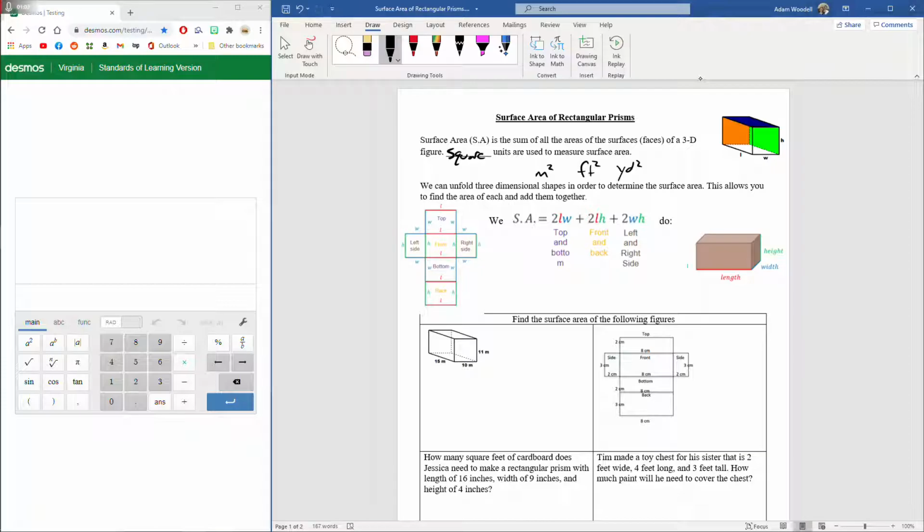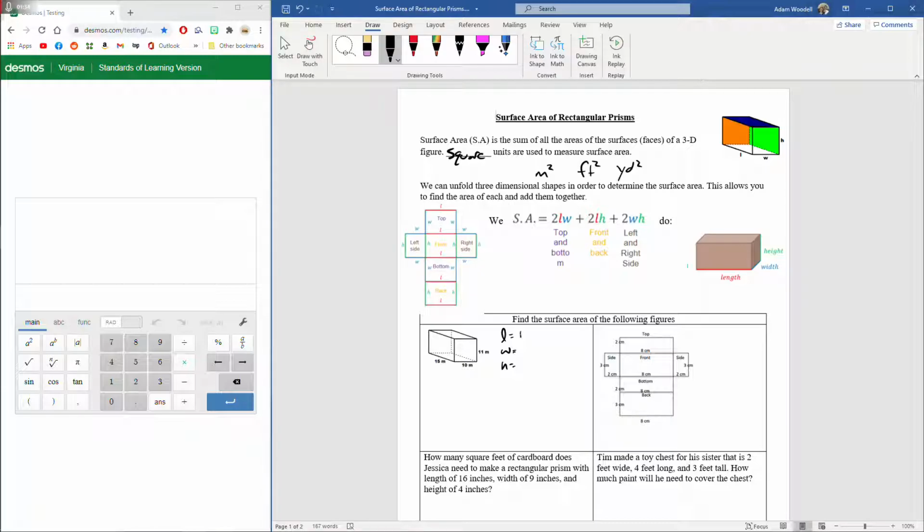So if I wanted to find the surface area, I'm just going to add up all the areas of the rectangles that I see. There are a couple different ways to do that, but the formula that we see here tells me to do 2 times length times width plus 2 times length times height plus 2 times width times height. Just like we saw before, let's write down what our length, width, and height are going to be. And I'll tell you right now, it doesn't matter. Pick one for length, pick one for width, pick one for height, and you should be good.